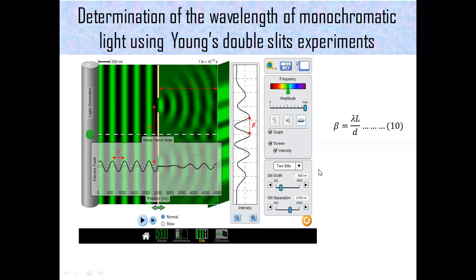Substituting the value of L, D, and beta in equation 10, you can calculate the value of the wavelength of green light.